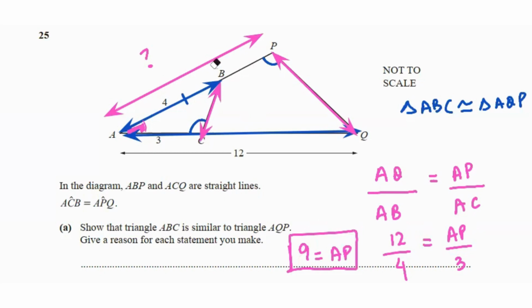If there's still any confusion, I'm just going to use the same arrows. So basically what I was proposing was that AQ is similar to AB, PQ is similar to BC, and if you look at AC, AC is similar to AP. So this color coordination should make it easier to understand.